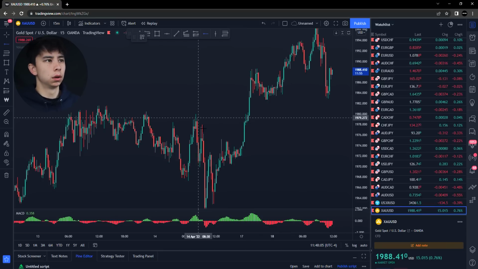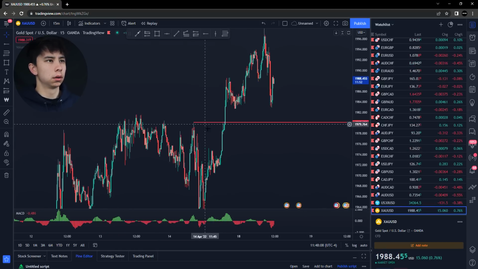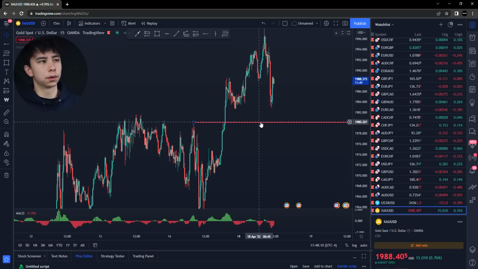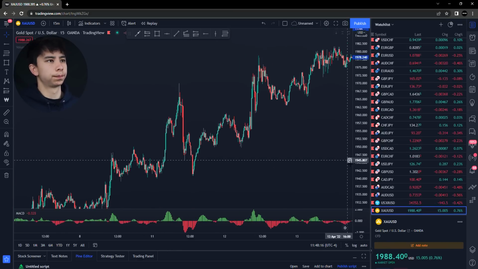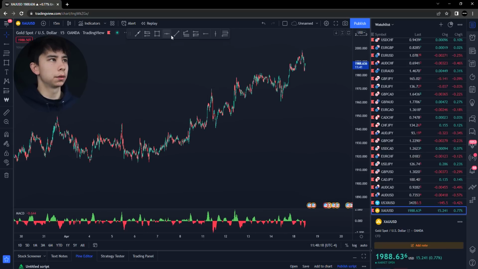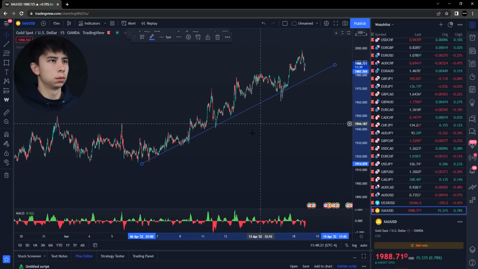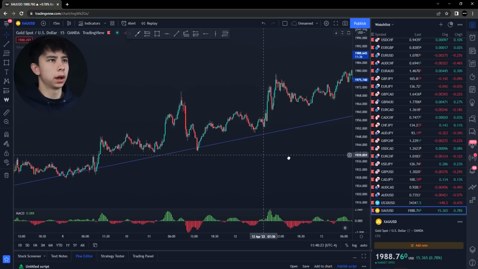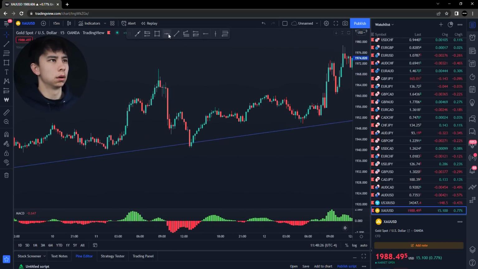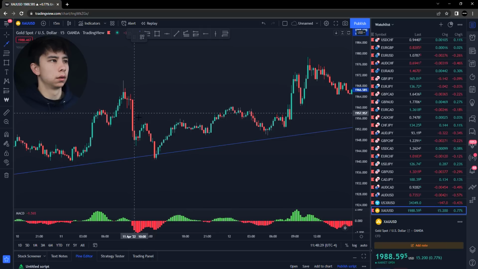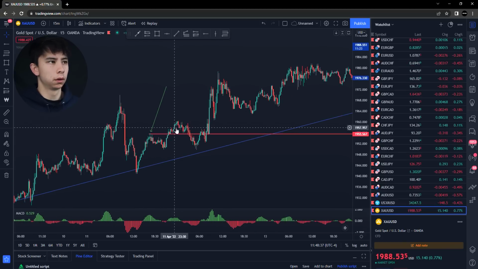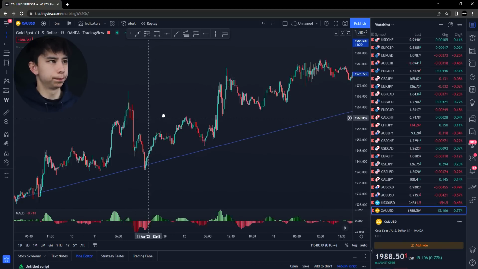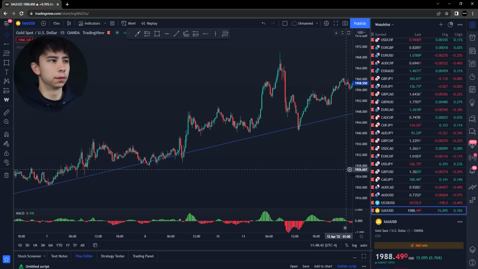So I was like, okay, cool. This was the very last lower high here, and when price broke that high, it continued up. So now we're on to something, right? Once again, come back down here. If I pop out this trend line here, boom, like that. The last touch was here, right? Okay, let's mark out the lower highs. The last lower high was here. Price broke this lower high and then continued upwards, right? So it's very simple, and that's how I like to keep it, very simple.